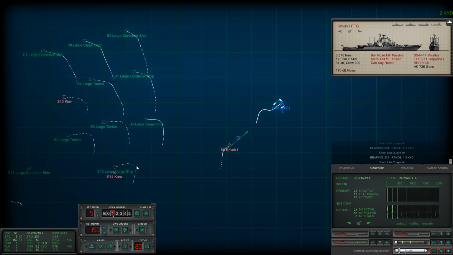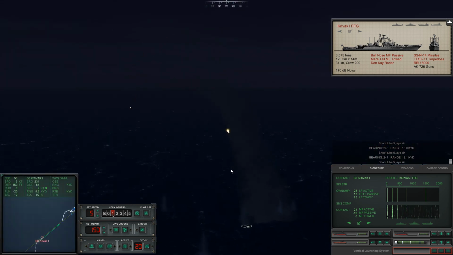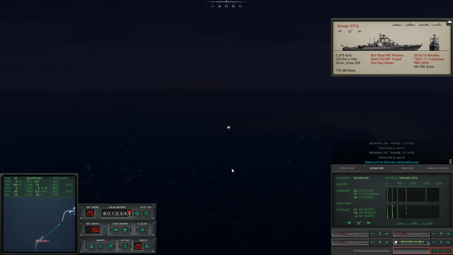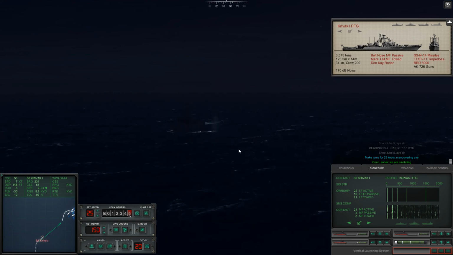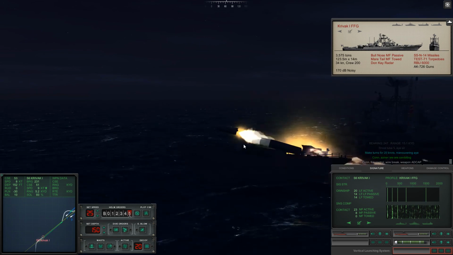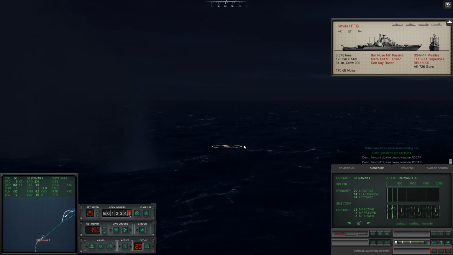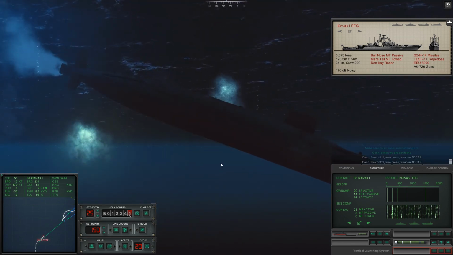And then we're gonna shoot a couple at this. Shoot tube 5. Aye, sir. And we're gonna start diving. Con, sonar, we are cavitating. Con, fire control, we've lost the wire. Alright, we need to get the hell out of here.